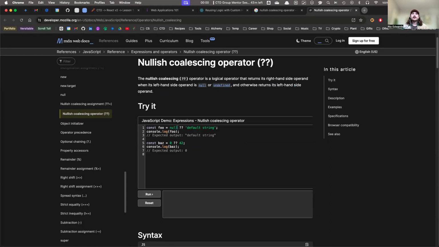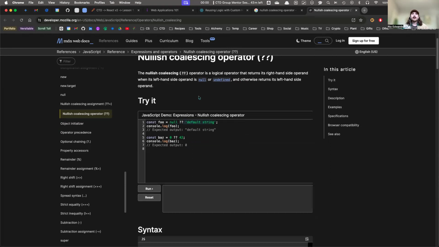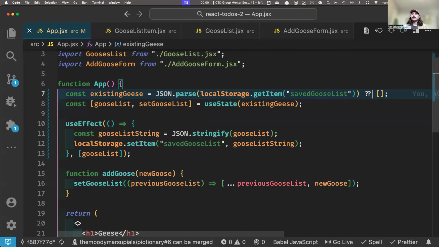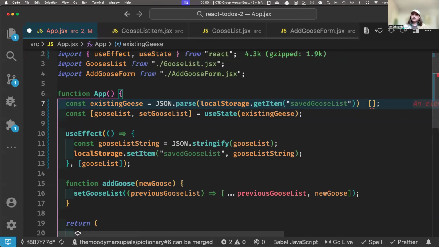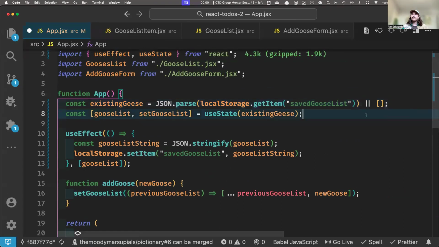So it returns what's on the left, unless what's on the left is null or undefined, then it returns what's on the right. There's another way of doing it, but that won't work because it will always return what's on the left.